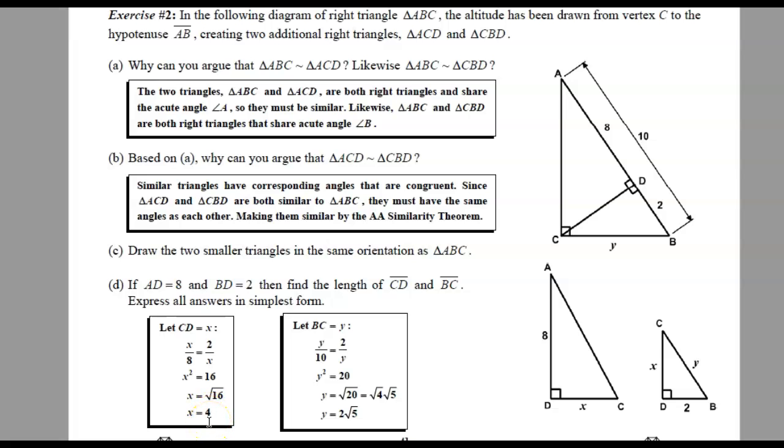Now when I need to solve for BC, now I've got a different situation because BC is a leg in the full triangle, and it's a hypotenuse in the smaller triangle. So now I do need to incorporate the big triangle because that's where segment BC is located. So if I use the outer triangle and I do short leg over short leg, it would be Y over 2. And then if I do hypotenuse over hypotenuse, it would be 10 over Y or Y over 10. Just make sure you're consistent whether you're doing large over small or small over large. And you can solve that proportion as well. It comes out to a square root. So square root 20 would solve as a simplified version as 2 root 5. And we have our simplest form for that length.